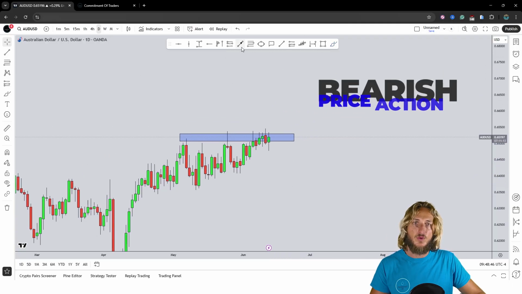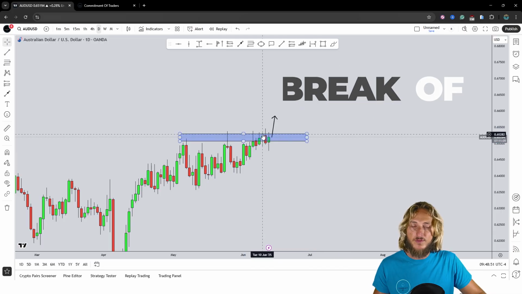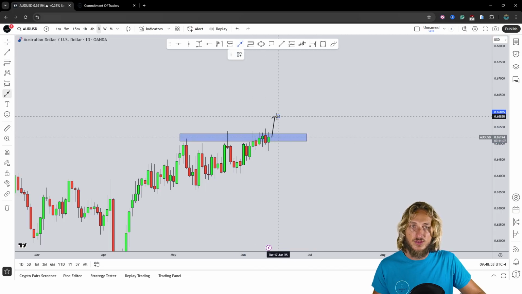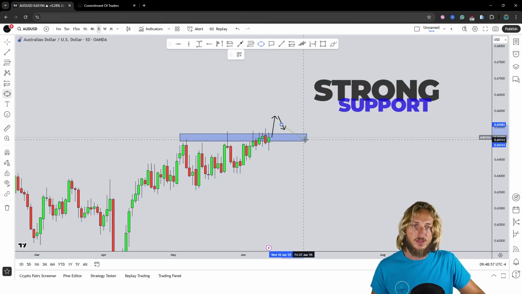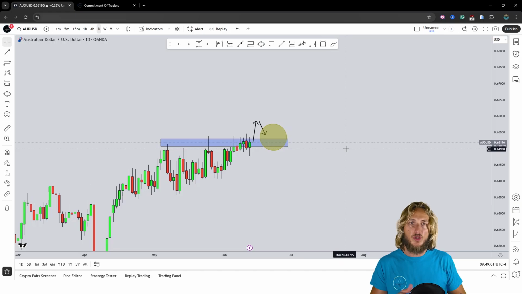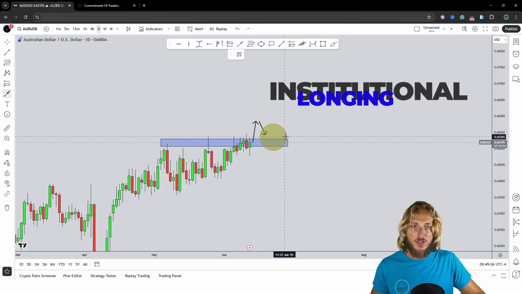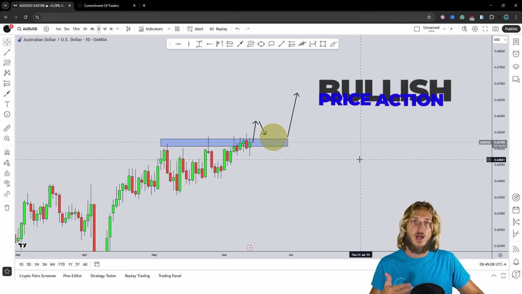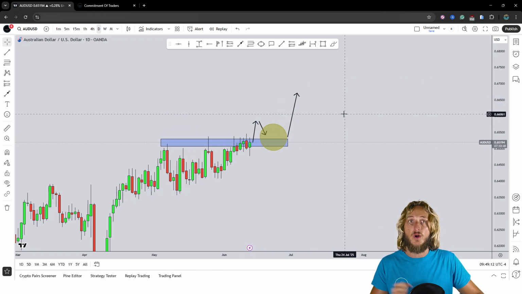However, if we get a break above the zone, that is where things get interesting, because a break above this resistance would make this previous resistance become support. And after the break, on the retest of the previous resistance turned support, that is where, in my opinion, there is good probability to see even more institutional longing, further increasing the probabilities of a potential reversal higher away from this level. So if the market will break and retest, what would I expect?